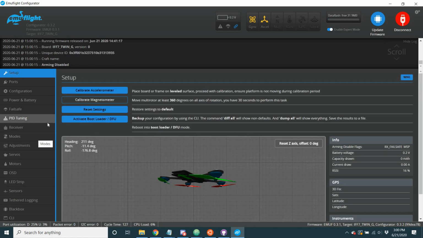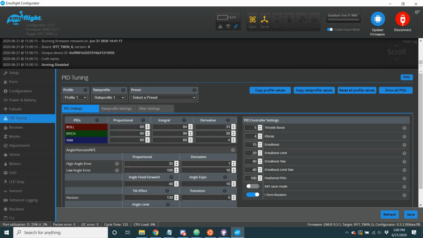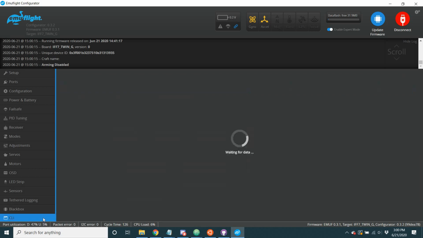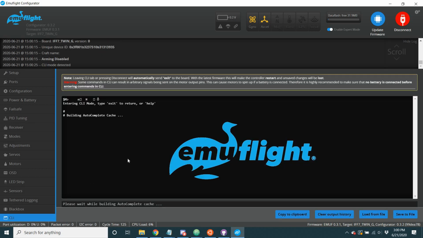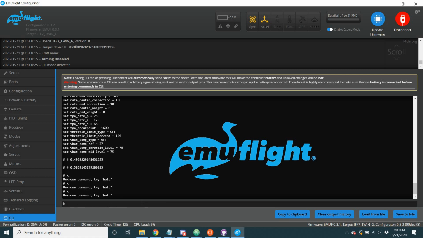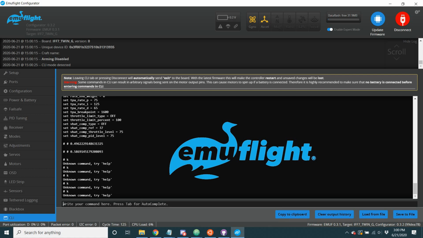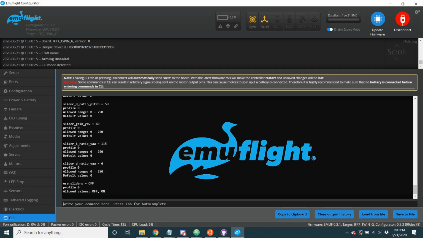Now we come in here, and will you look at that? Nothing happened. Now, think about it. What did I do wrong? I didn't say I wanted to save with the sliders. And that is a little safety thing. So whenever you want to save with the sliders, you have to say set use sliders equals on.